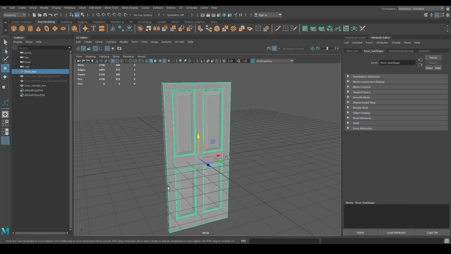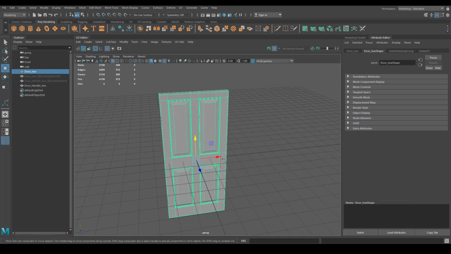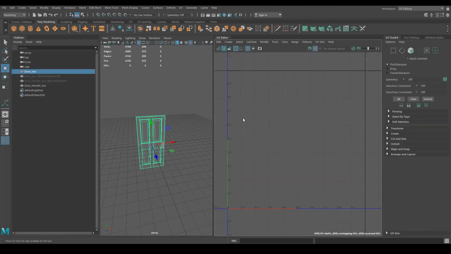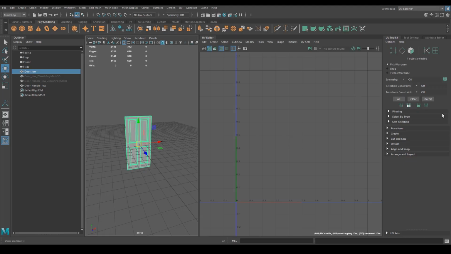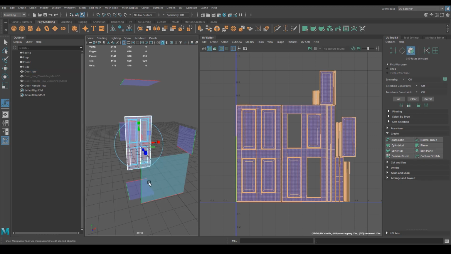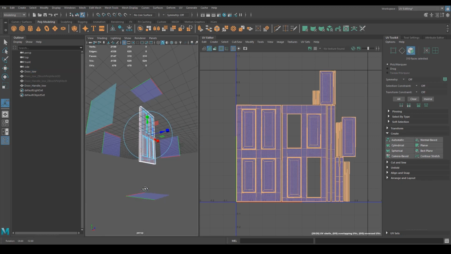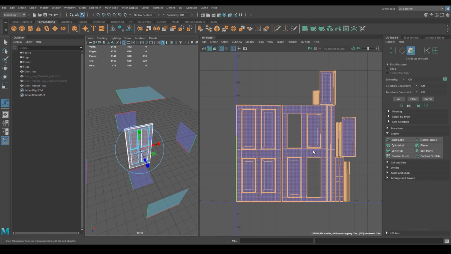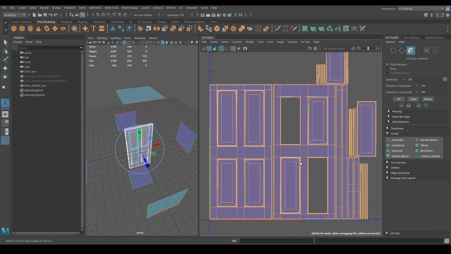Now we need to start UV mapping this object. So to do that, we're just going to go into our UV editing workspace. This is the window for our UVs, and this menu, the UV toolkit, is kind of our UV tools, really, our options for cutting up UVs and laying out UVs. And we have this create option here. So if you go to create and just press automatic, that'll do a projection from essentially 6 different directions. So the top, bottom, sides, front and back, and it will do a best guess kind of based on that.